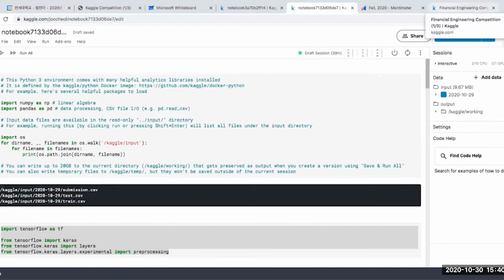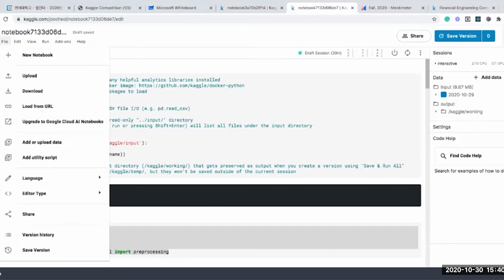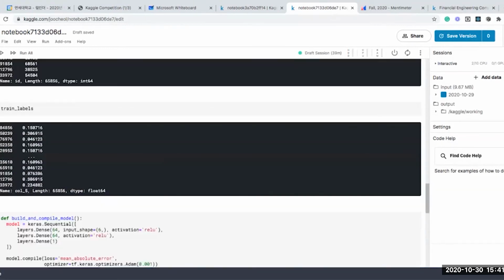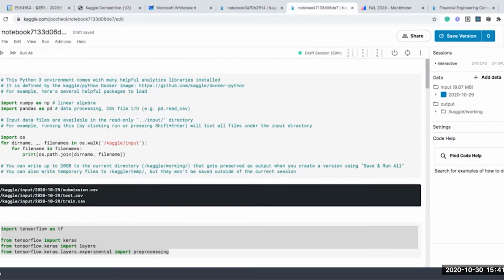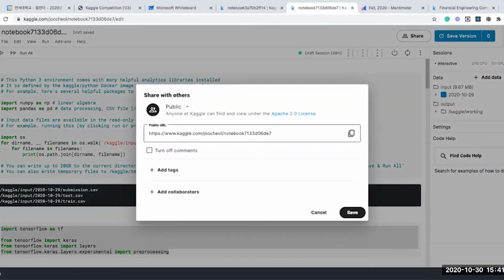So can you see my shared notebook, or do I need to share it again? Make it public. I think this is the same one.